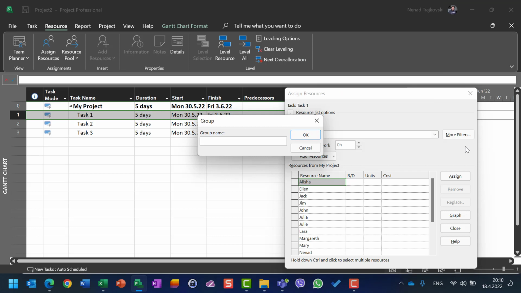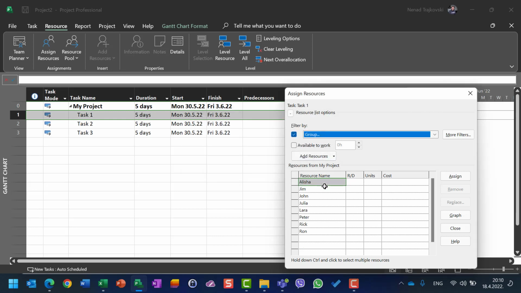And I will say, give me all devs, okay? And I click OK. Now you can see that I have only devs, and I can say, okay, I will assign Alicia with 100% and John with 50% on my task.